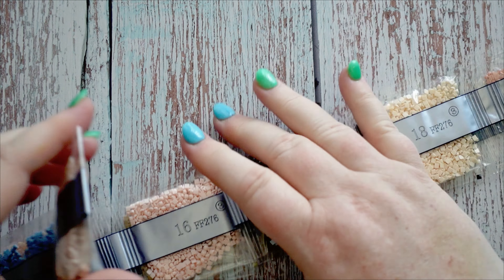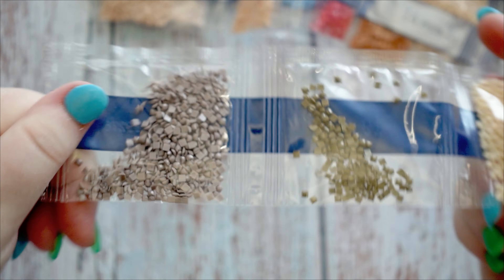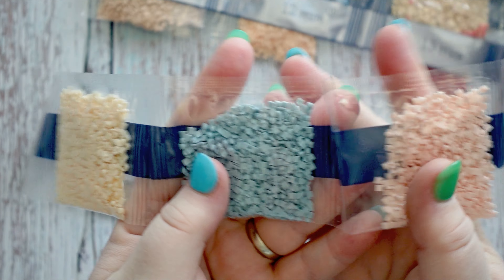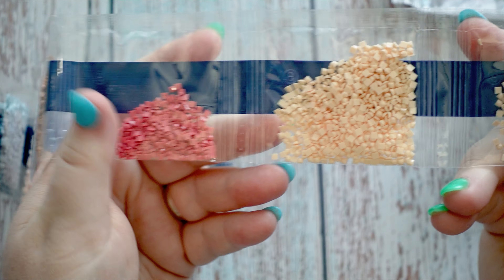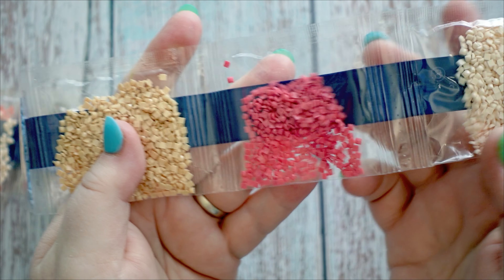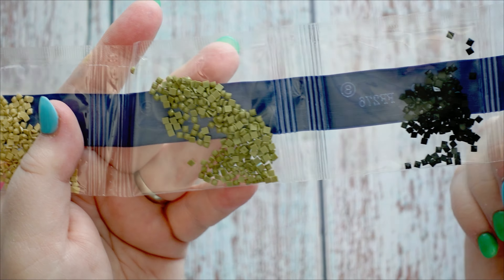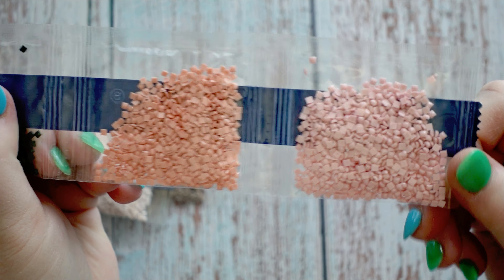I think it's rare these days to get bad drills. I don't want to say it doesn't happen, but I think it's rare that they come through poor quality. When I first started diamond painting you could really get some terrible quality drills depending on the manufacturer. I think most of them these days seem to have perfected the processing. Mostly pretty good drills these days, and it's hard to tell the difference between budget companies and the more expensive ones - I dare say they get all their drills manufactured by the same places. Nice subtle colors in this one.